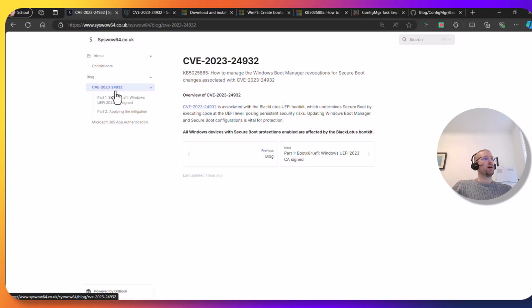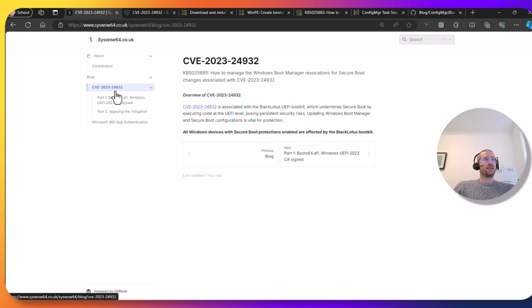Protections for the Secure Boot bypass are included in Windows as long as they've been patched since April 2024. However, these protections are not enabled by default, and once they are enabled, it affects the way IT can boot media to build computers. So customers must enable the protections, and once enabled, cannot roll them back. If you are responsible for the enablement in your environment, then this video is for you.